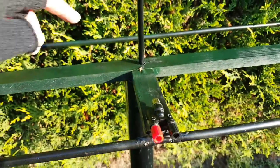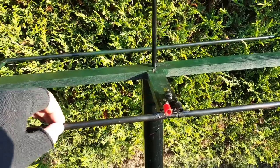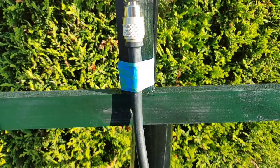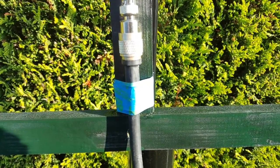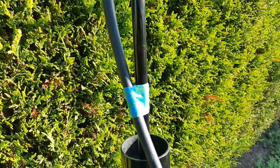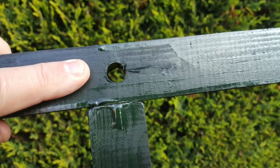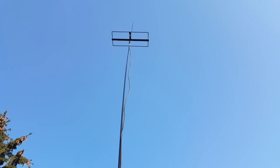Now, this part here is the reflector, and this is the driven element, so radiation goes this way. VHF is not a time when you want to mess around with cheap lossy cables, so I'm using LMR400. The cable is secured to the antenna and the mast to provide some stress relief. I'll probably have to make a bigger hole in the center of that cross member to get the antenna lower onto the mast, so it won't be very high for today's test, but it should be all right.